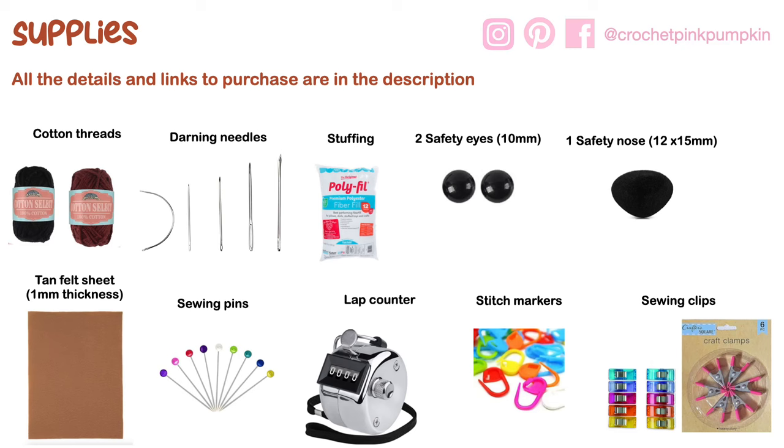Then you will need darning needles. So if you already followed my videos, you know I like using normal darning needles, but I also like using curved darning needles. It's what I recommend for amigurumis. I think it's just easier. So if you can have both at home, it's just perfect. Then you will need some stuffing. You don't need that much. It's quite a small plushie, so you don't need a lot of stuffing.